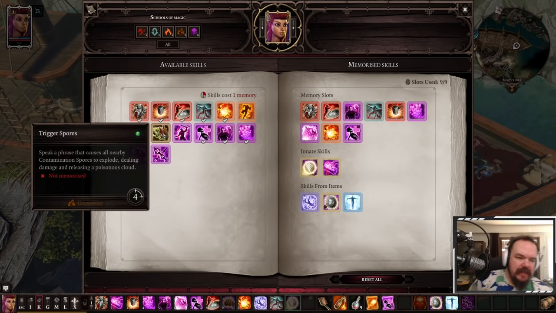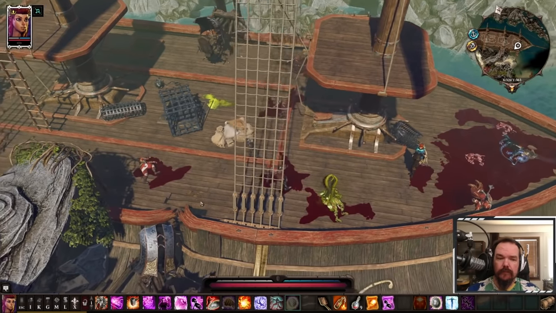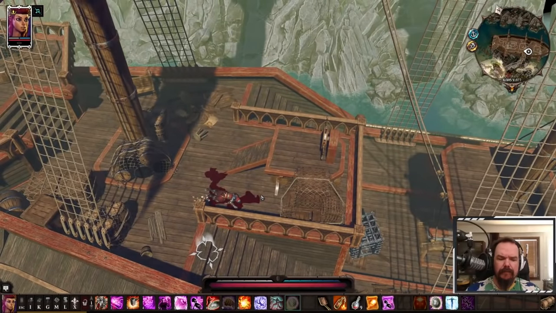Speak a phrase that causes all nearby contamination spores to explode, dealing damage and releasing a poisonous cloud. That's a Geomancer skill. Interesting.